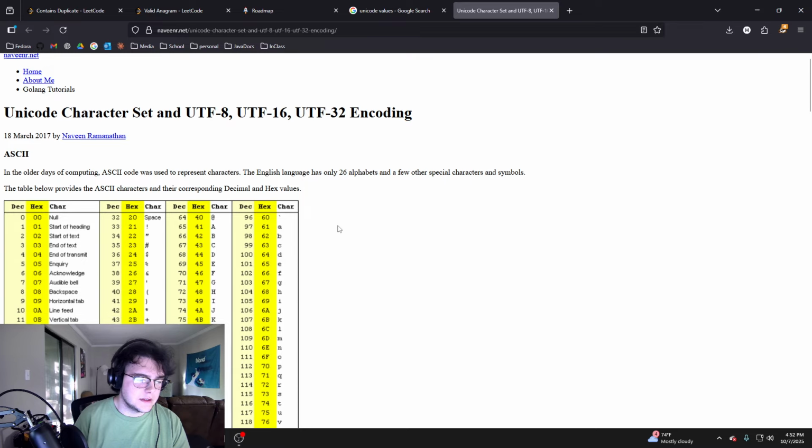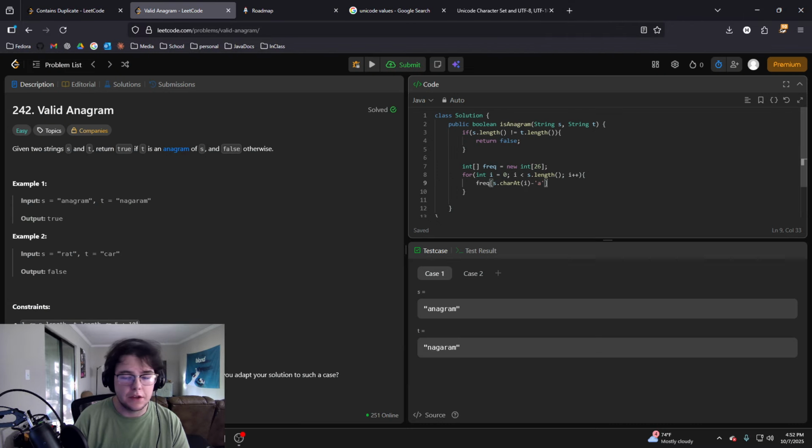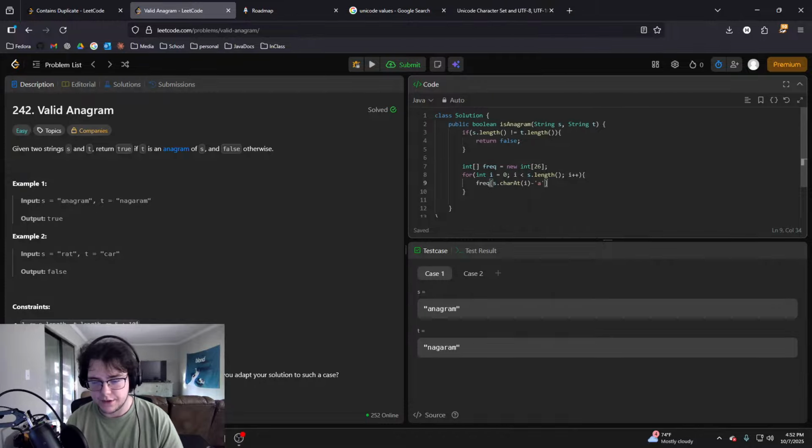So it says right here, capital A is 65, and then lowercase a is 97 actually, in the Unicode. So it would say 97 minus 97 in this situation and give you the index value of 0. And then if it was B, it would give you 1, giving you the index value of 1.